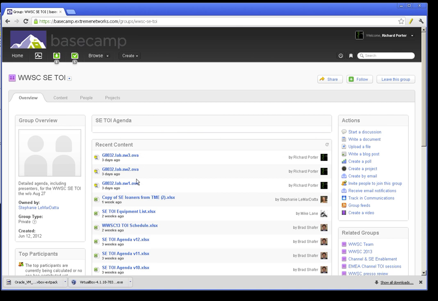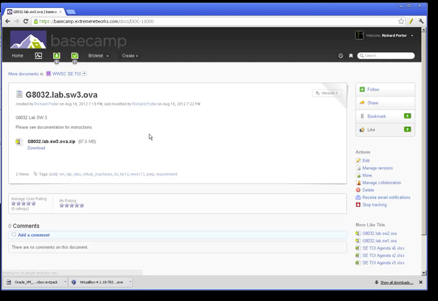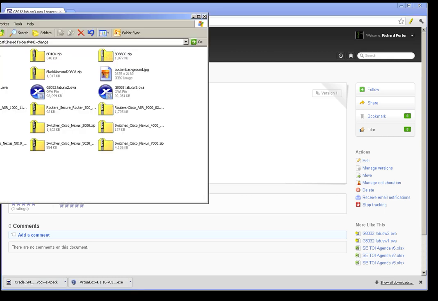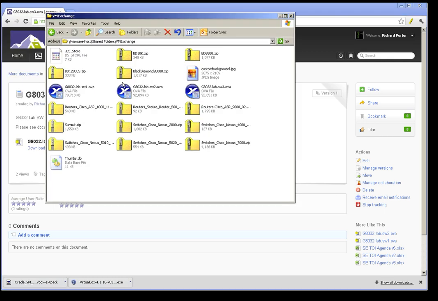You'll see that I have 3 virtual machines up and prepared. You'll have to download each of these 3. They are configured independently in preparation for this exercise. Because they are 60 to 80 meg downloads, I believe they're 87 meg downloads, I recommend you do this when you have a decent bandwidth connection. I've already downloaded them here. You'll notice in this folder I have them.